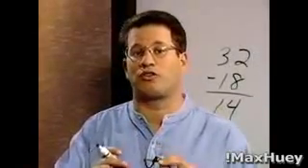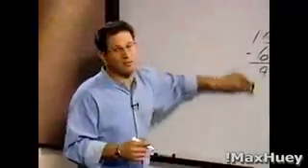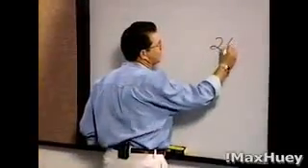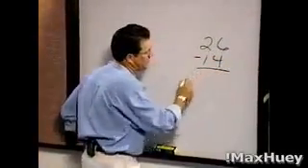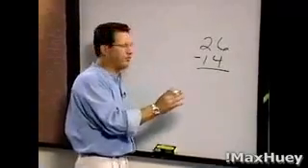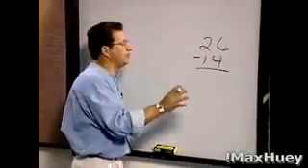Let's get into left to right subtraction. Now, it's the same concept as left to right addition, except it gets a little tricky when you've got to get into a borrow situation. So we'll go through it real slow and make sure you understand each step along the way. Let me give you some examples. The first thing I'm going to do is some basic subtraction left to right without any borrowing. Let's try 26 minus 14. This is a whole different way of looking at subtraction because you're using the whole number instead of just learning how to subtract digits and borrow. This will teach you how to look at the whole problem.